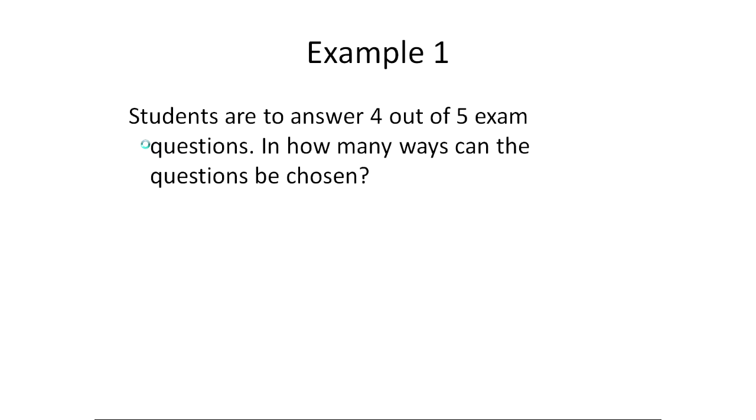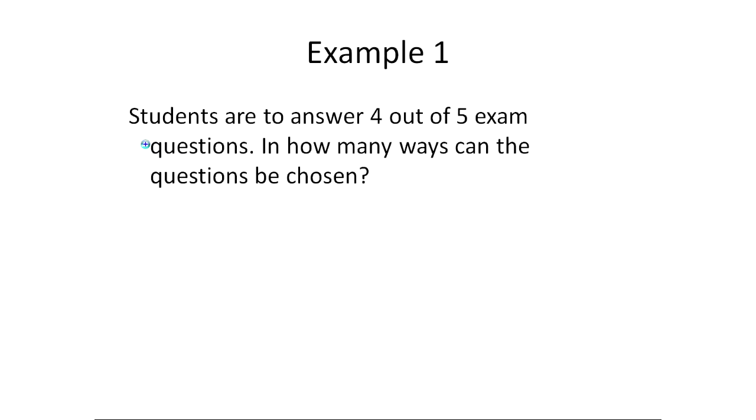This question says, students are to answer 4 out of 5 exam questions. How many ways can the questions be chosen? As a student, how many different ways could you do this? If you're answering questions on a test, it doesn't matter what order you do that. The professor has no idea when they grade. All they do is grade the test, right? So order doesn't matter here.